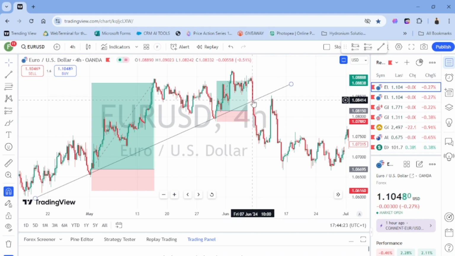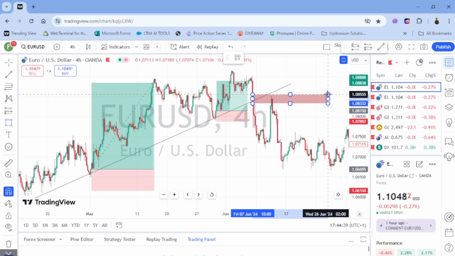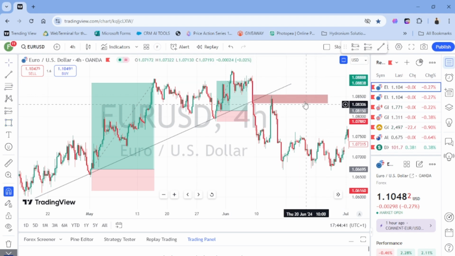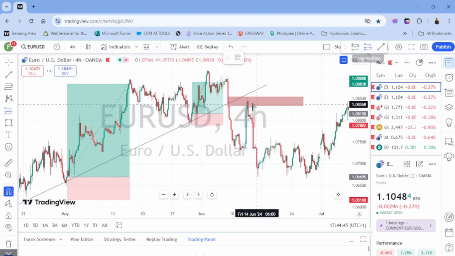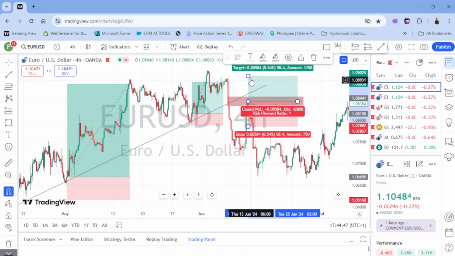It tapped into the zone. We did not get ourselves any entry confirmation. It broke it to the downside. All right, we're not just taking any trade, right? We just have to wait for confirmation. It broke it to the downside, it kept on ranging, then it came back. This is what we call a classical break and retest strategy. This was the zone of the break and retest. At this zone, you could even go down to the lower time frame, find yourself some entry confirmation, and then you take your trade.